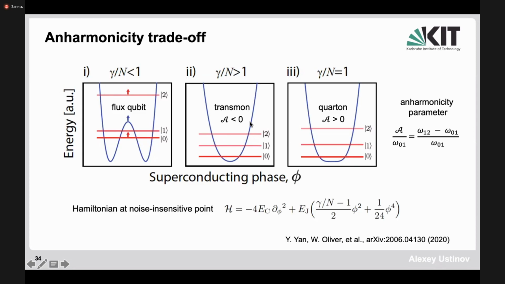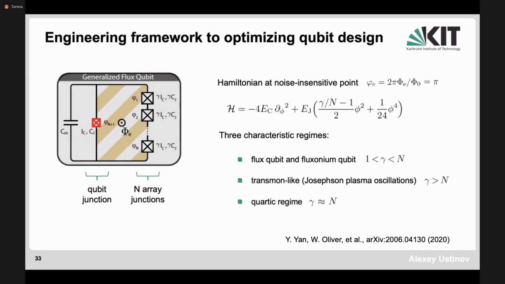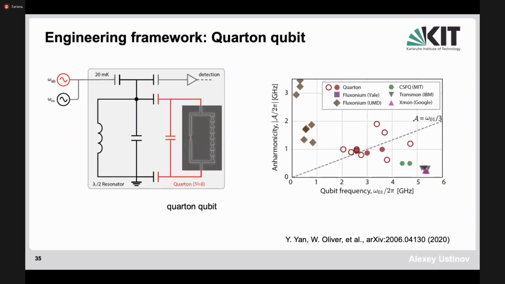But it requires, of course, reaching the parameter such that gamma over n is smaller than 1. However, if you go to the condition that gamma divided by n is actually equal to 1, then harmonicity is there, and it's slightly positive. So the realization of this regime is actually very, sorry, it's a different direction.